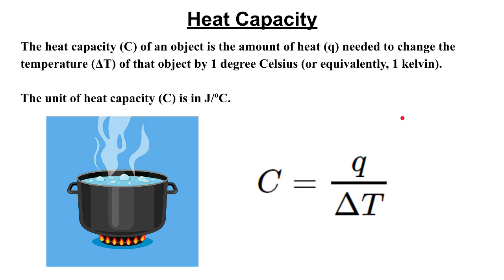Okay, and then based on the actual chemical composition, each object will have its own heat capacity. So aluminum and iron and zinc will all have different heat capacities from one another because they are different objects, they are different chemical structures, so they'll require a different amount of energy to be raised 1 degree Celsius. All right, so heat capacity is Q, that's our heat energy, over delta T, which is the change in temperature. Anytime you see that delta, that's change in temperature.